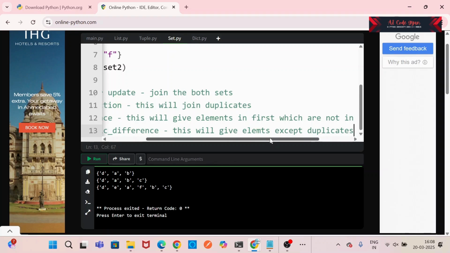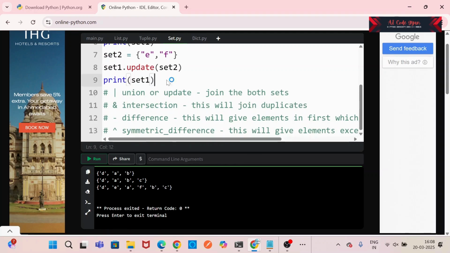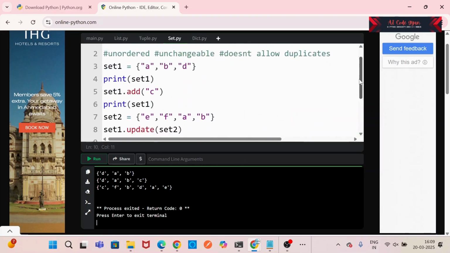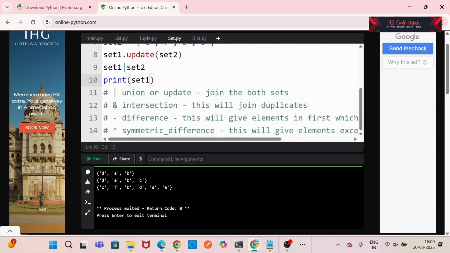Suppose we take an example of set 2, where we keep some elements common. Now let us print set 1. So we can see that all the elements are printed but not in an ordered manner.